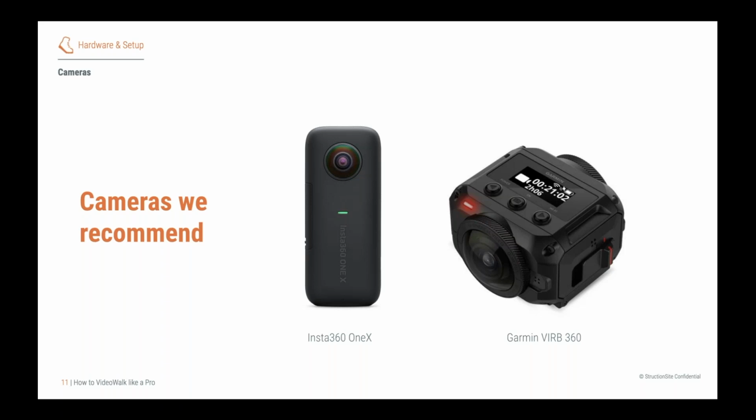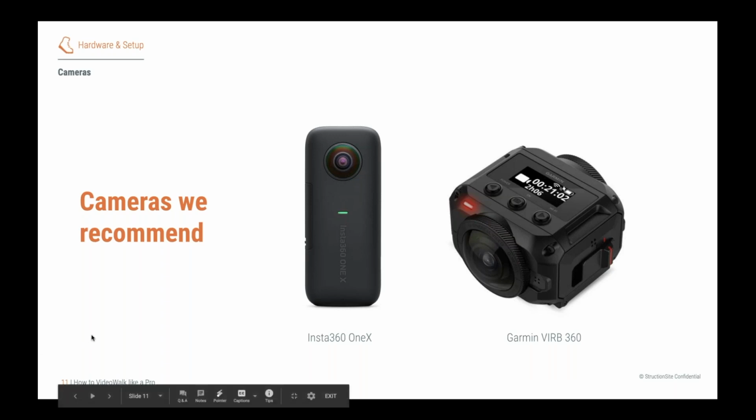So the two different cameras that I'm showing here, the Insta360, the camera on the left, is about $400, and it is the camera we recommend most because it does capture at 5,000 or 5.7K video and then an 18 megapixel photo. The Garmin Virb is about $800, and it is capturing at 4K video and 15 MP for photo. So the Insta is a cheaper camera and it has higher image resolution. The Insta also has tilt correction built into it. So if you do have your camera at a slight angle, like on a hard hat mount, it will auto correct the tilt of that image to be vertical.